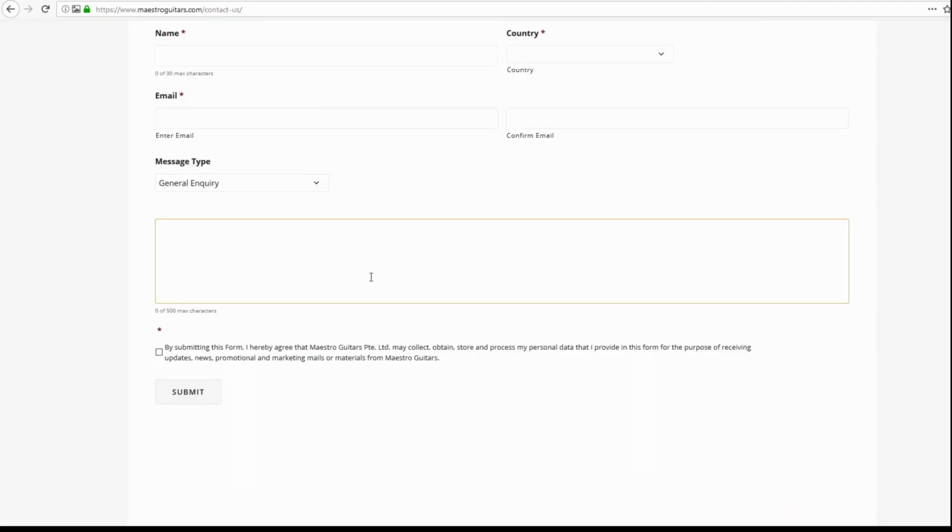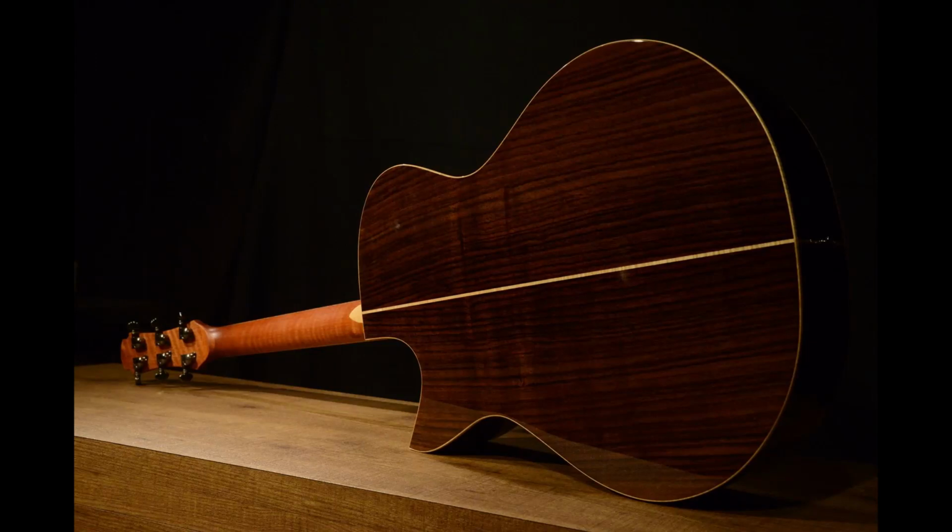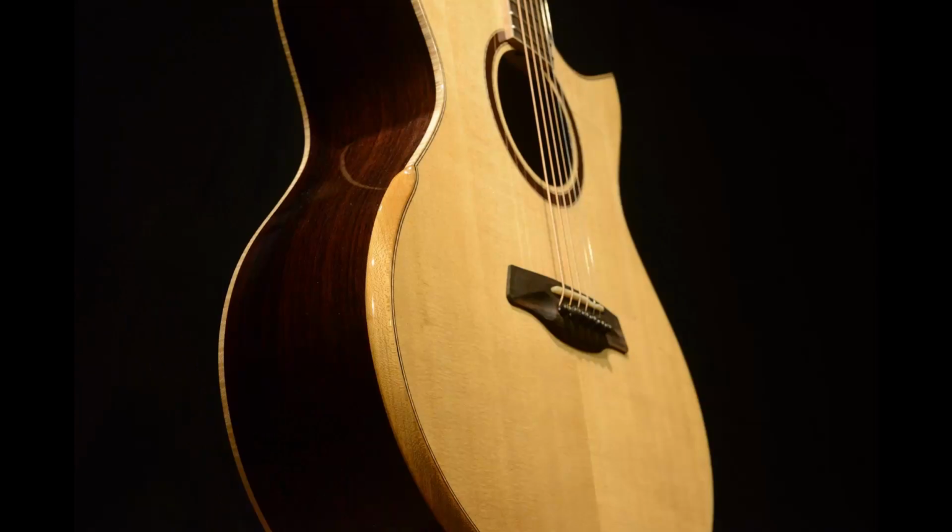So I filled out the contact form at maestroguitars.com to ask that question. In just a few hours, I received an email response from Raymond Hernandez, the operations director at Maestro Guitars. He told me that it was 1.75 inches, which is perfect for me, but he also asked that I wait for him to come to Manila so he can bring an original series Singa, their latest offering that replaces the custom series, so I can A/B test the two guitars. According to Raymond, the original series is a significant step up on the custom series when it comes to responsiveness, depth, and bass and treble qualities. And if I end up choosing it, I'd be the first original series owner in the Philippines. I was already amazed with what I heard with the custom series demo, so how can I say no to that, right?